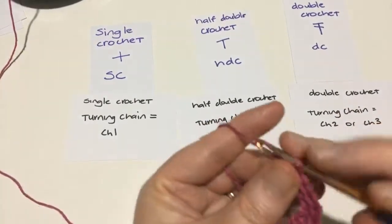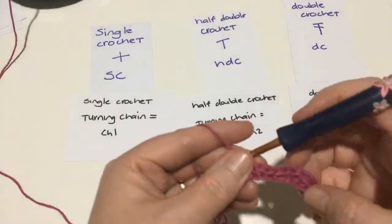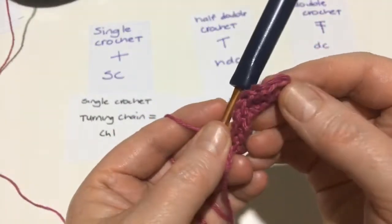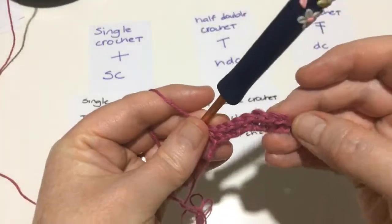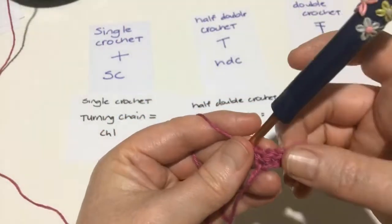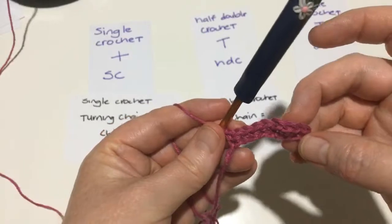Okay, so we'll double check. I should have one more there, so if we look and count, at the very end here, I'll try and get it as close there as we can. So this little V at the end, that's your turning chain, so I'm not going to count that as a stitch. We can ignore that first V, and it's a bit hard with the single crochet to count the posts, so it's best to count the V's for this one.